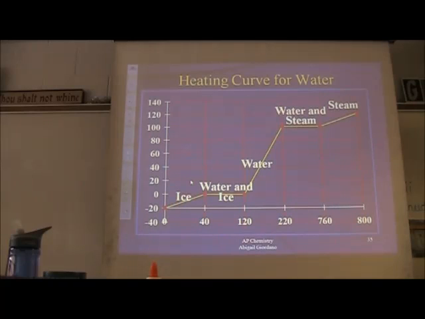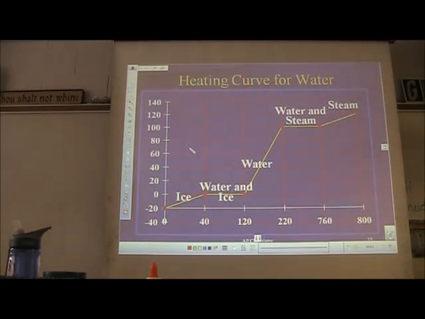What I want to do before we do a sample problem is just review this curve with you and make sure you understand what's happening at every point. Okay? Temperature is on the y-axis. I think time is on the x. X doesn't really matter. Okay? But I'm basically heating a sample of water through different phases. What I want you to tell me is what state of matter exists at different points along the curve. And some of it is written here, but we're going to go into more detail.